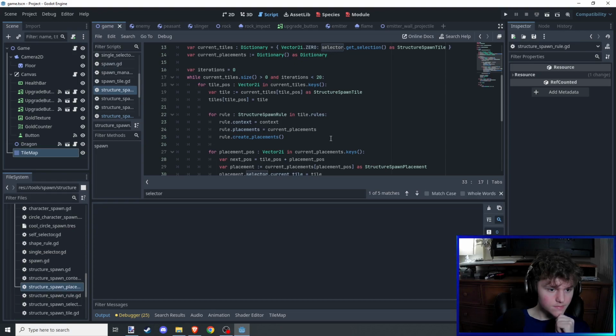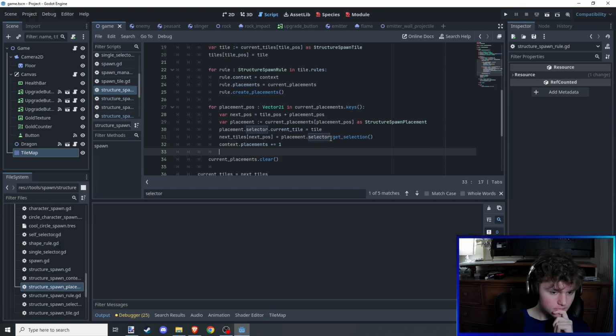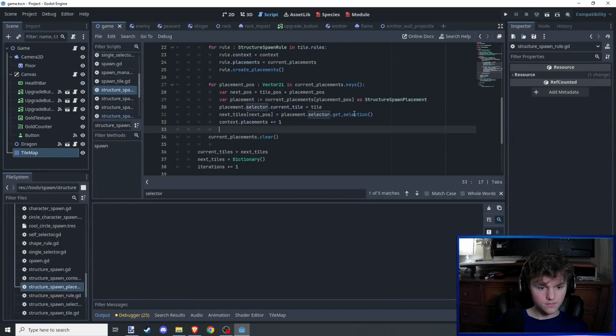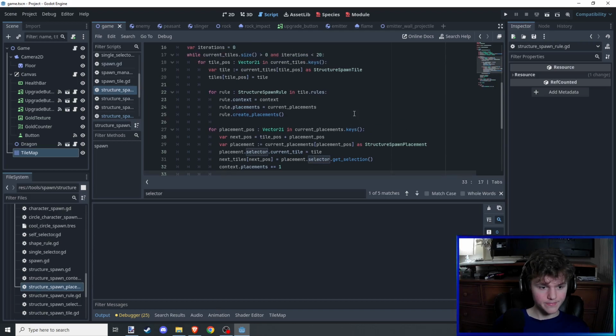File.rules. Okay. Okay, maybe I'm misunderstanding how this works. It's the selector. We're looking for the rule, right? Yeah. Okay, I see.